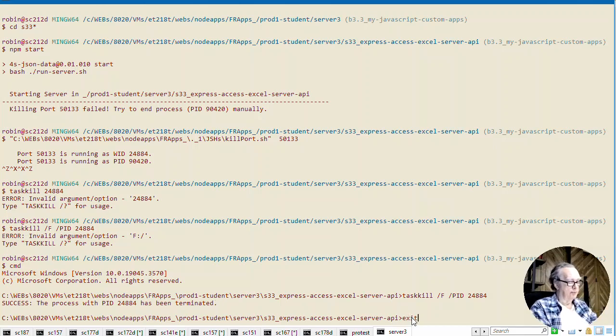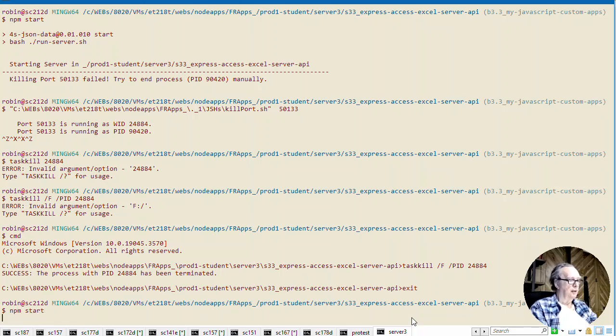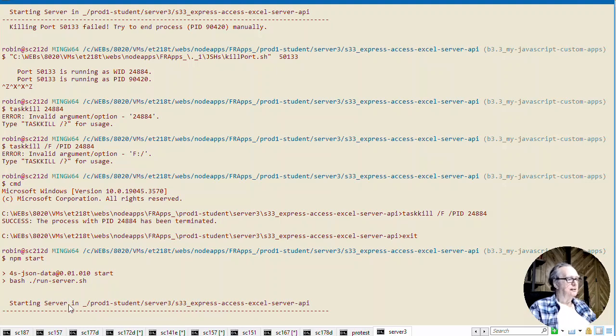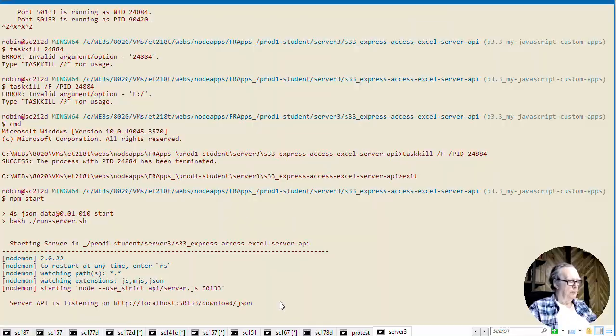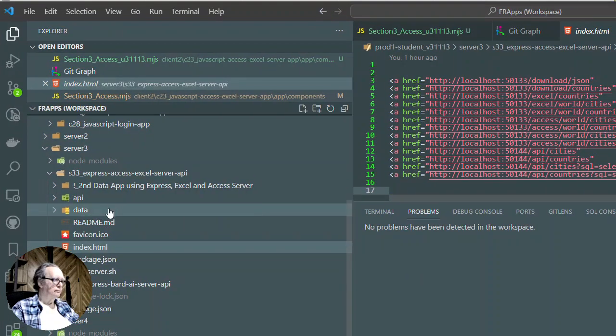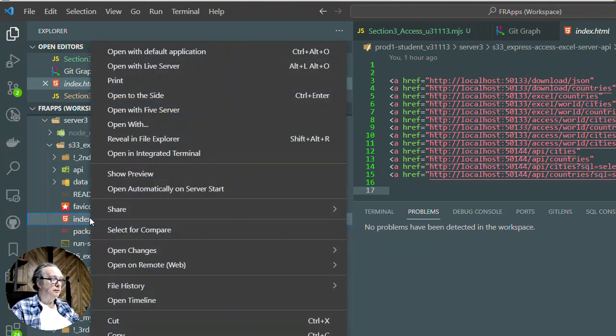So we get out of there and we go npm start. This bash script will go into, we'll issue the command, and then we'll issue the whole thing and do it all. But for now, so this is started. I don't know why I can't figure this out.